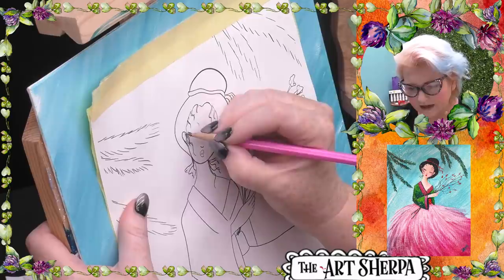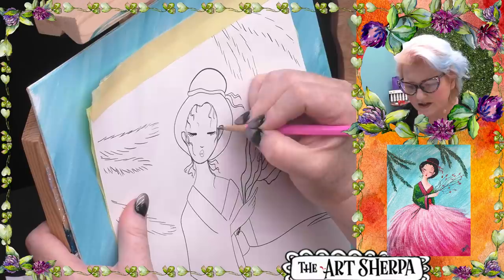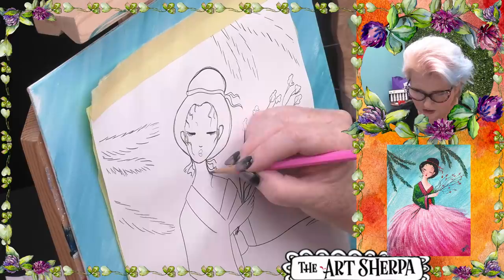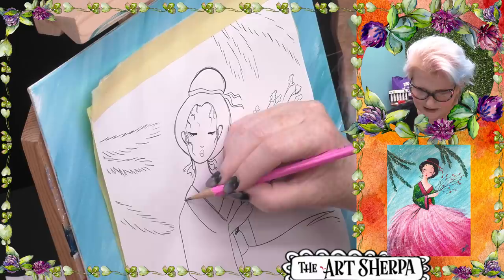I'm going to get just the sort of outline of her head and her hair. And that helps these paintings be really close to each other. Do her little neck. Hopefully you guys that are doing the drawing tutorial found that helpful and useful and you were like, hey, this is great. Put my little line here.